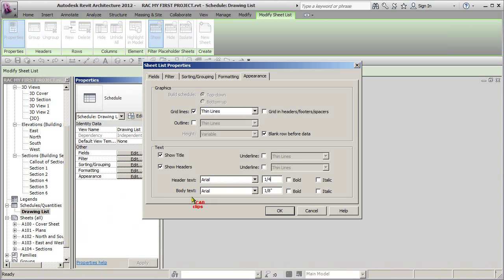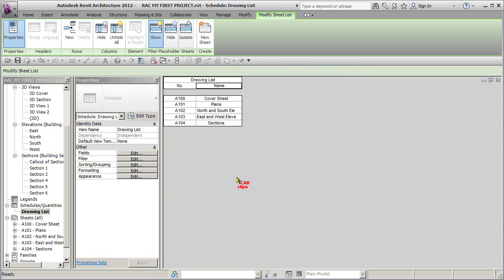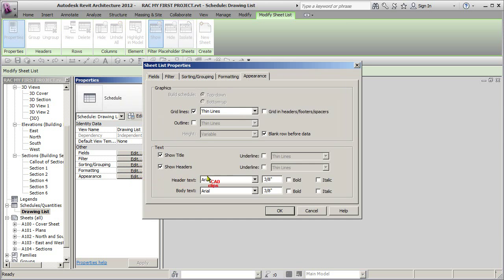I'm going to make it 1/4 inch high. Okay. Let's go even bigger. Let's go 3/8, because there's not much in there anyway. We just want to make it look big. So I did 3/8, 3/8 and hit enter.